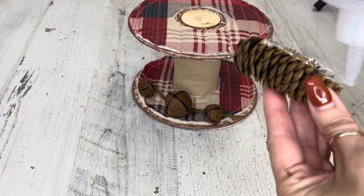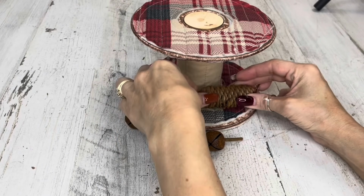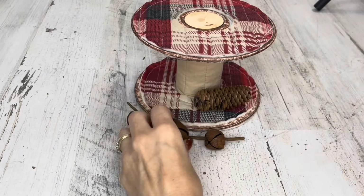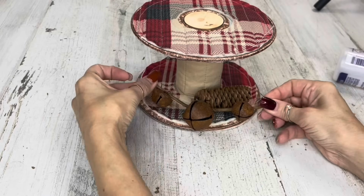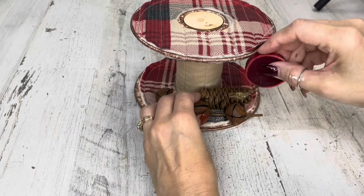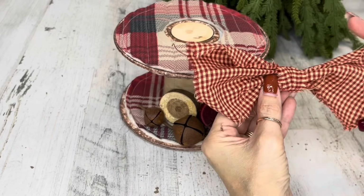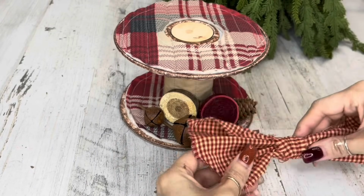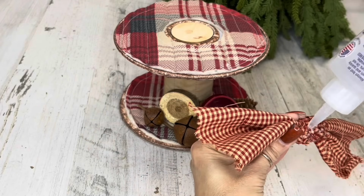I'm going to add a little decor right on the inside, the bottom inside of our little spool here. Not too much because, you know, when you look at it, you're going to see tree, but I want to know something's there. So a pine cone, some rusty bells, a couple of wood slices in here. I ripped a rectangle piece of fabric and I just tied a little knot in the center. That was it. And I'm going to glue it right down in this area right here.